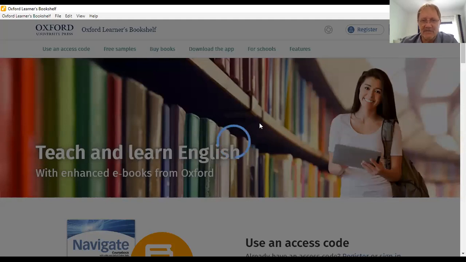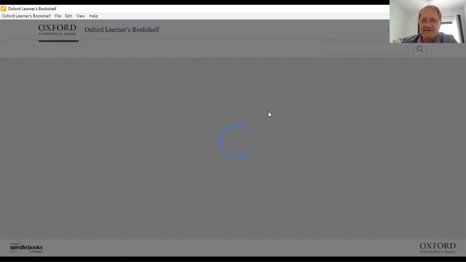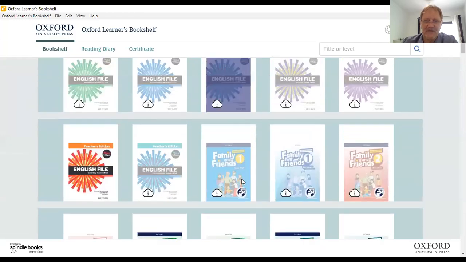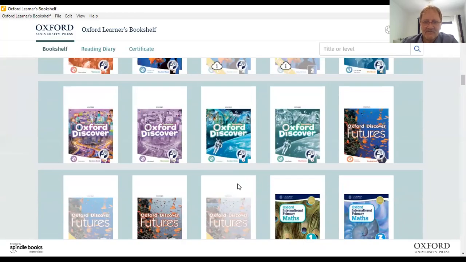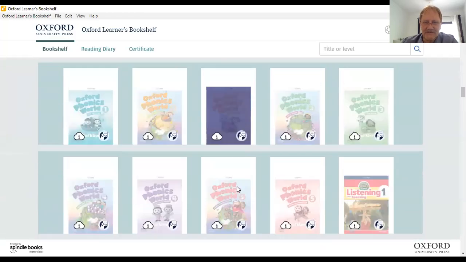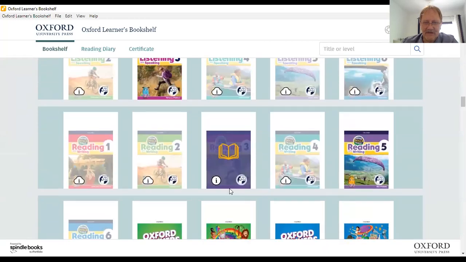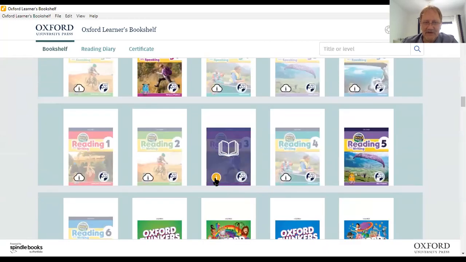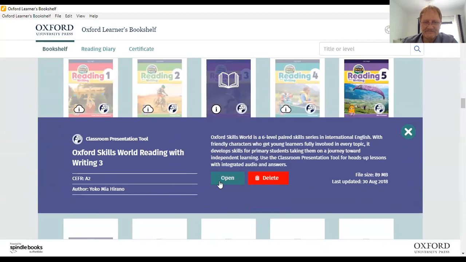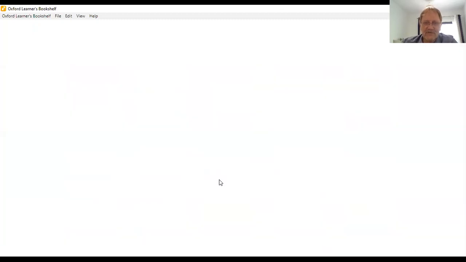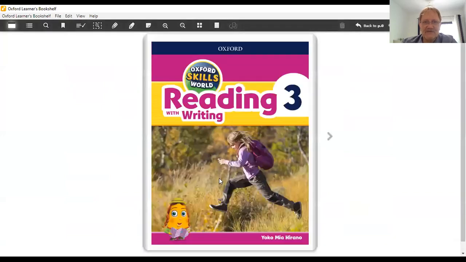This is an example of any reading text that you might wish to focus on. And I'll be giving you ideas as to how you can present a reading. So we go to the reading and open the book. When it opens, it will open at the last page that was saved.